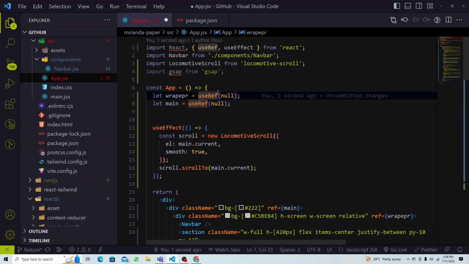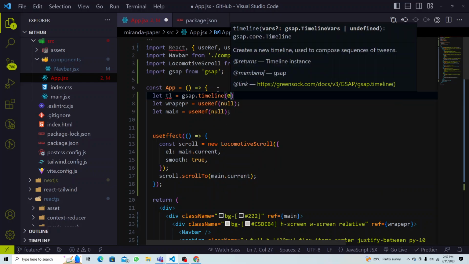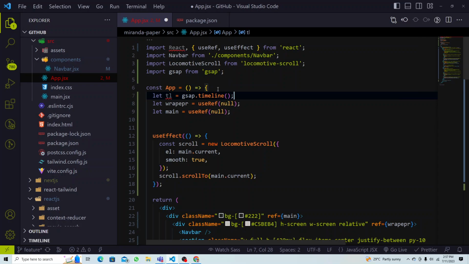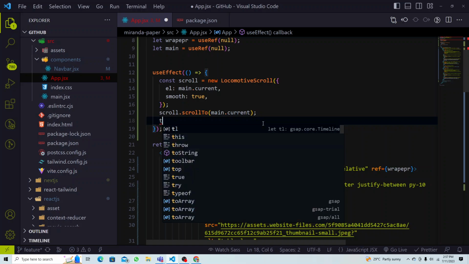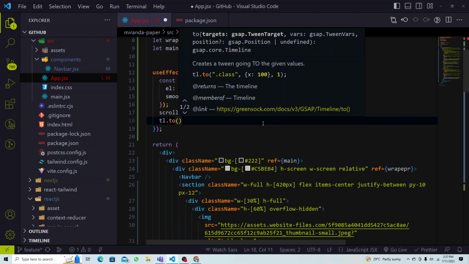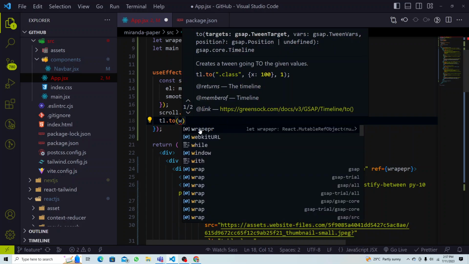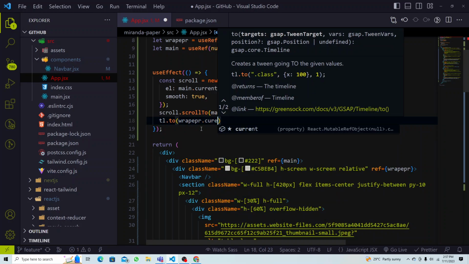The timeline for the GSAP first: let timeline equal gsap.timeline, and then we're going to apply all the timelines here. After that we have the timeline and we're going to use it inside useEffect, so when the page loads, useEffect will run and all these things will apply. So now we're going to have timeline.to, and the first one will be the div, that is wrapper.current. You have to give where you want to apply it.